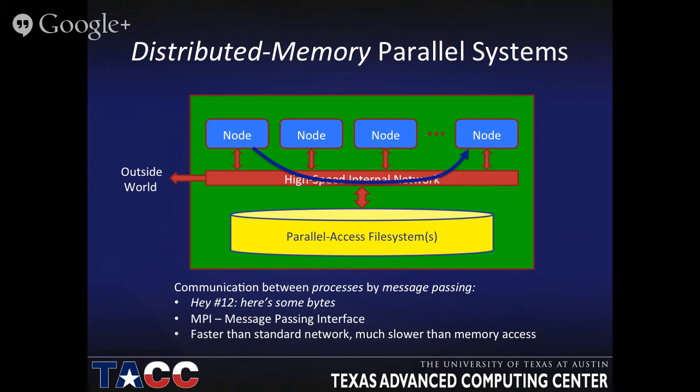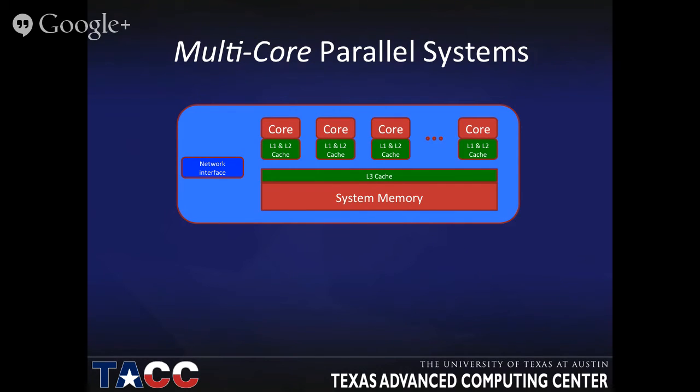So MPI, message passing interface, is the model that we use for these distributed systems, and it's a tool that if you want to do parallel programming, you need to understand nowadays. Now, looking a little closer at each one of those nodes, they themselves are parallel computers, and the machines you have sitting in front of you on your desks are also parallel computers, because at least I imagine almost all of them are multi-core. Now, a multi-core computer is essentially a computer that has a bunch of what we used to think of as CPUs. And those CPUs are all really independent computers that are able to access one shared memory system.